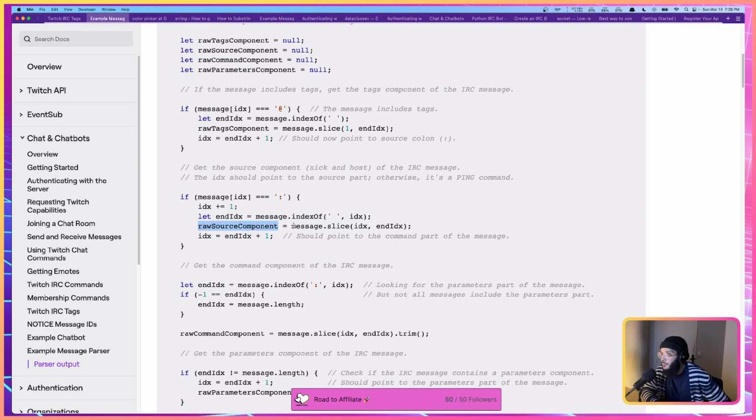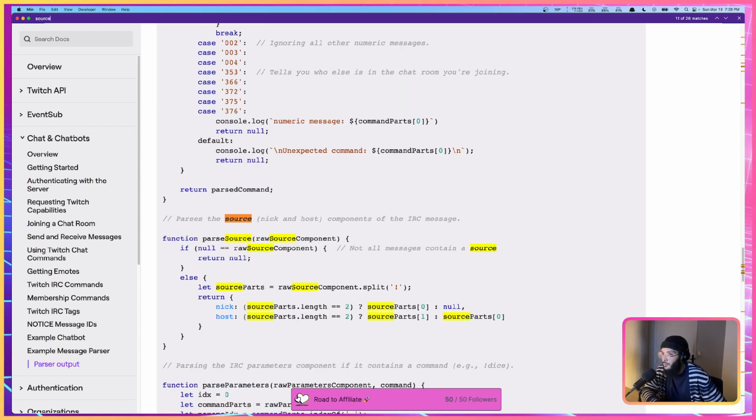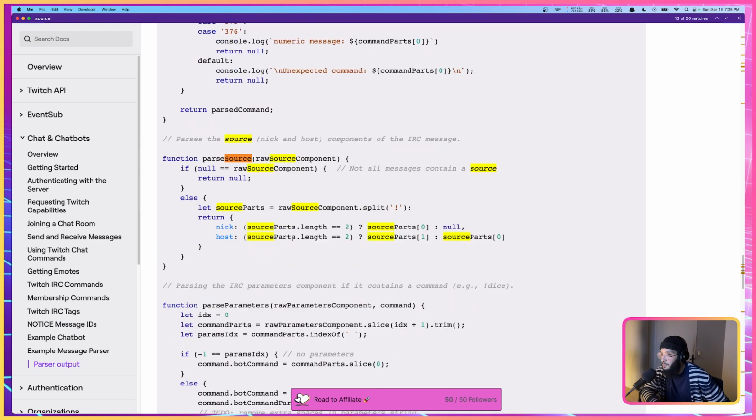Raw source component. Okay. So let's see. Source. Oh yeah, pass source, right? So where is he calling it?